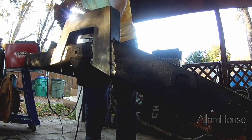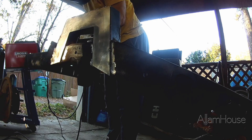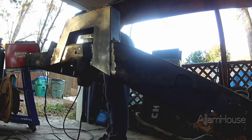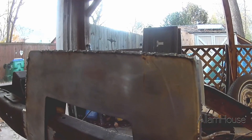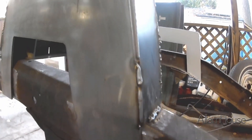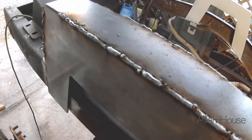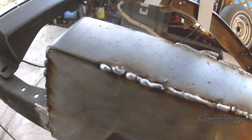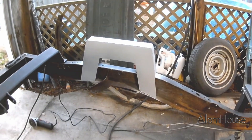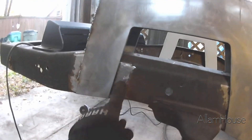I've watched enough videos to know it's best to move around from spot to spot to help prevent warping. But when I put the camera on these welds thinking I'd created something fantastic, they were pretty cold welds — not getting the penetration needed. The bead was just kind of globbing on. What I found out was that the wire speed was just too fast. I had already completed the driver's side, ground it down, and shot some primer on it to keep it from rusting, then wrapped up the welding for the day and watched more videos.